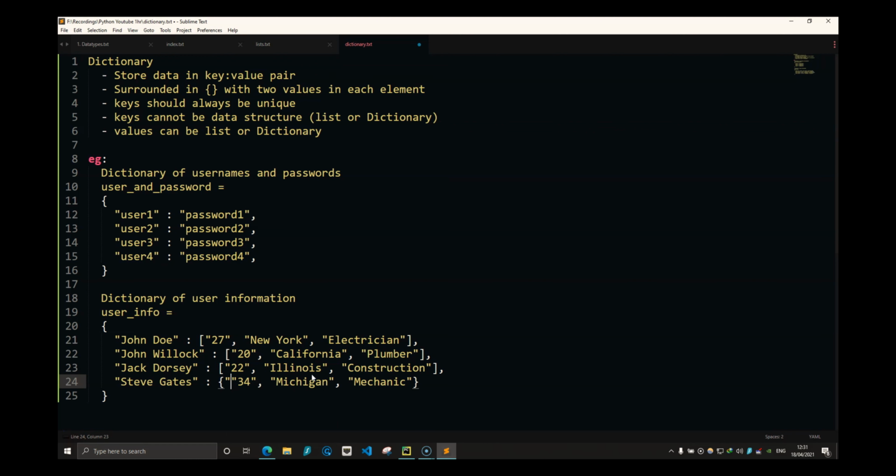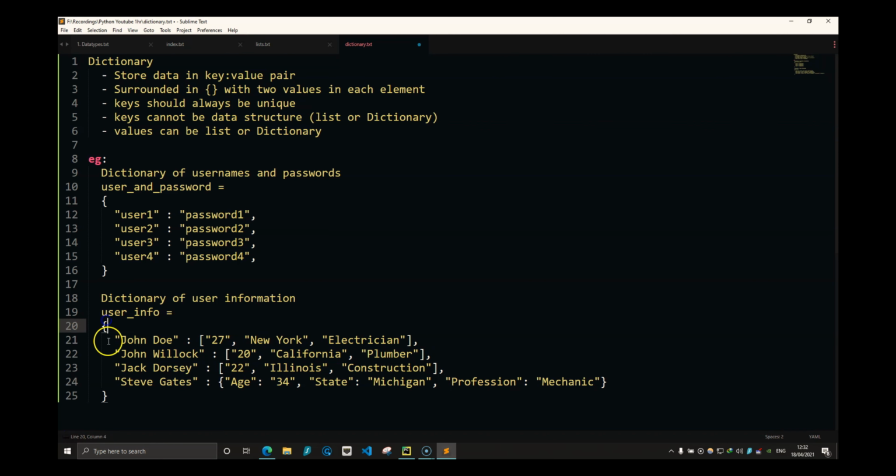So I can have something like age is equal to 34, state is equal to Michigan, so put it in quotes, and profession is equal to mechanic. So this is also a value of a dictionary.